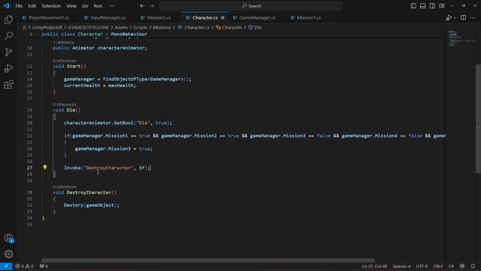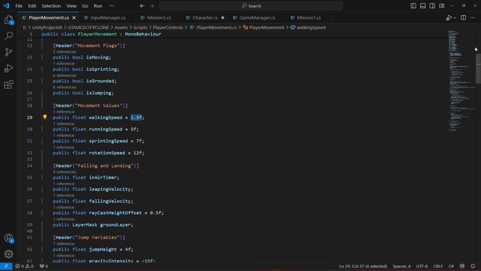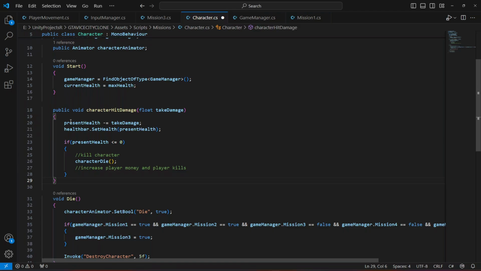Now this will basically kill our player and pass the mission, but we need to create a method in which this character will take damage from our player rifles. Okay, so we already do that. If you check the player movement right here, we have this character hit damage method. So I'm gonna copy that from there and paste it right here. We're gonna change this to damage amount.